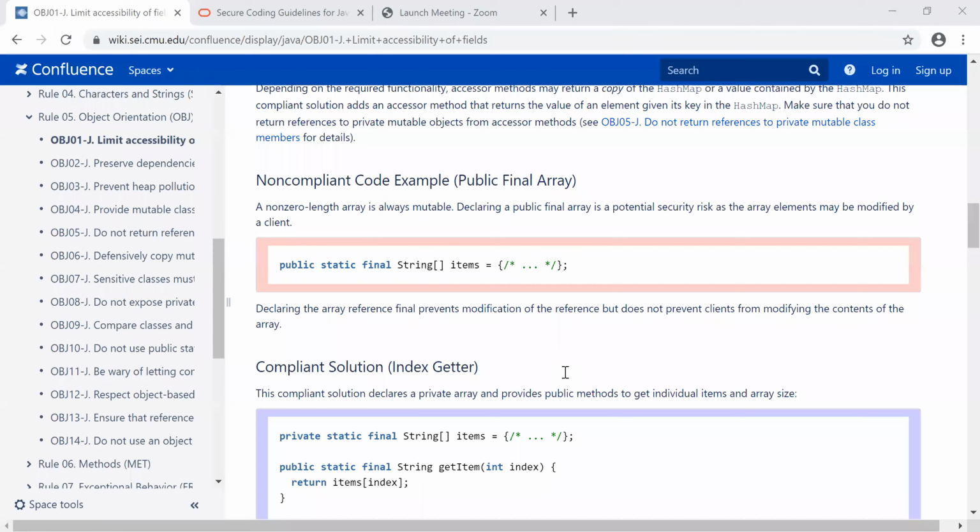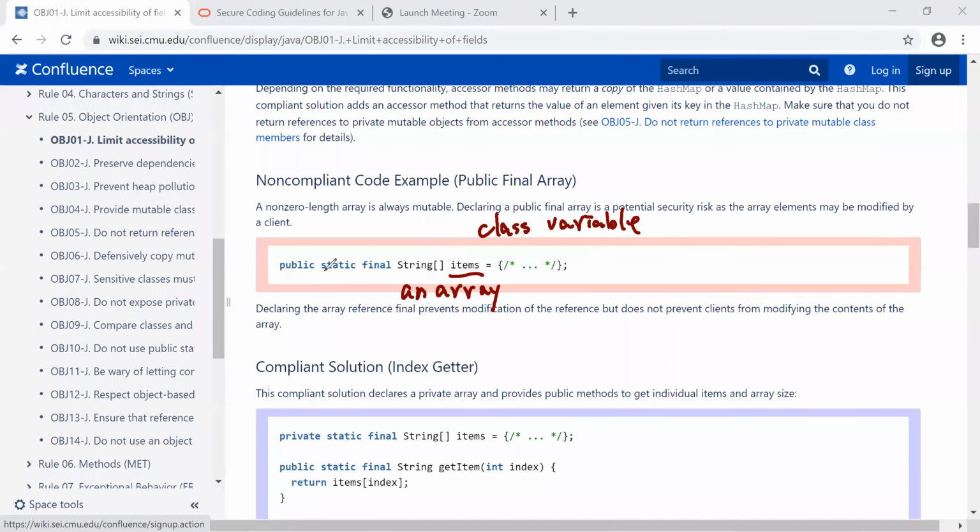And then next, same thing over here. This item is also inside some class, so it's a class variable. And it's an array.